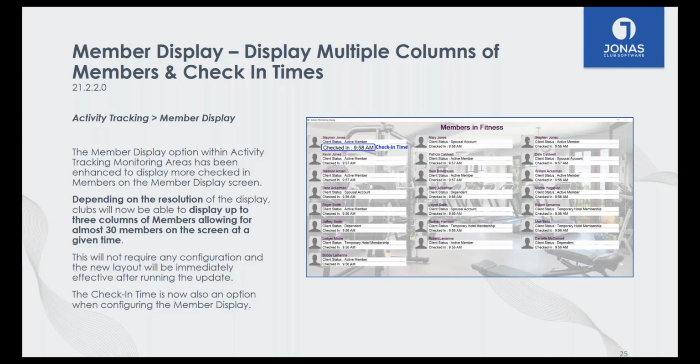It would show their checked-in time, who they are, their status. There's some other selectable information you can choose in there, but it's just a way to show members who else is there at the same time. Earlier this year, we added the ability for you to display multiple columns of members. So if you have a lot of people checked in, you can see all those people that had checked in previously. There are some rules around it, so people will automatically fall off the screen after a certain amount of time, and you can define what that is.